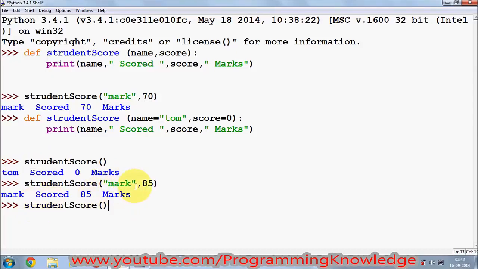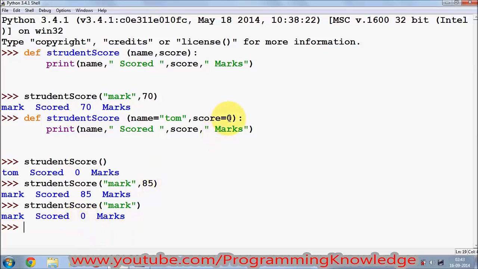For example, you can just pass Mark here, and it says Mark scored 0 marks, because it has taken this as the first parameter and overwritten the name, but we haven't passed our score, so it will take the score as default, which is 0, so it will print like this.